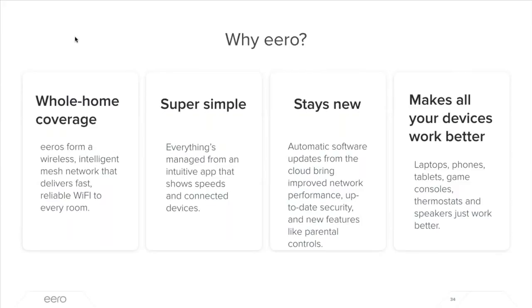So when you sign up to become an eero dealer, you have access to this portal where we have one-page sell sheets, images if you were to create banner ads or emails. And then we actually have some displays that we can help support you with if interested. If any of that's interesting, email us at pro@eero.com and we can send some of those your way.